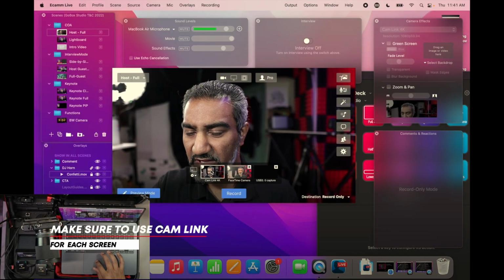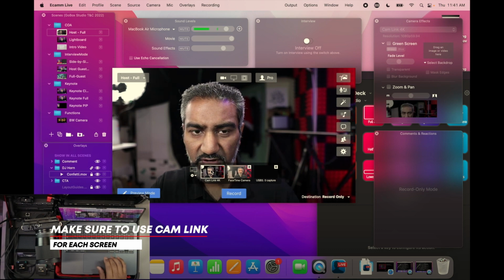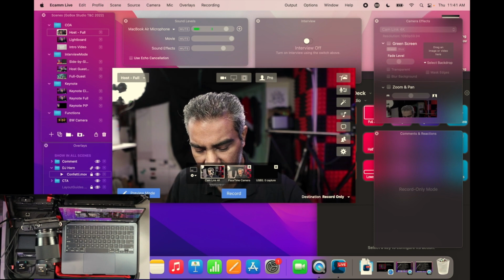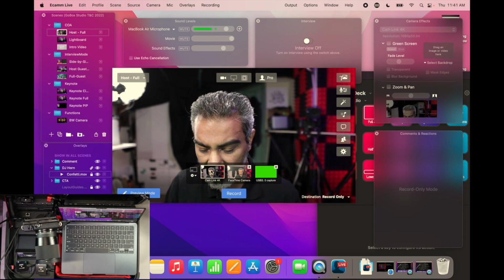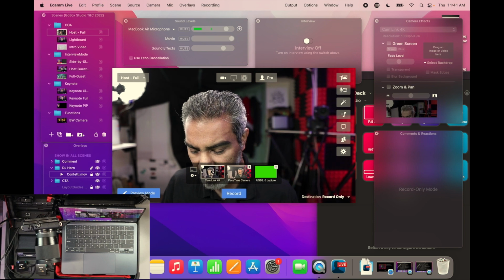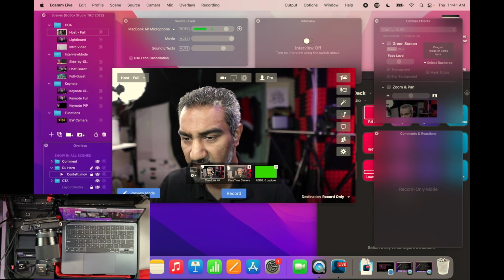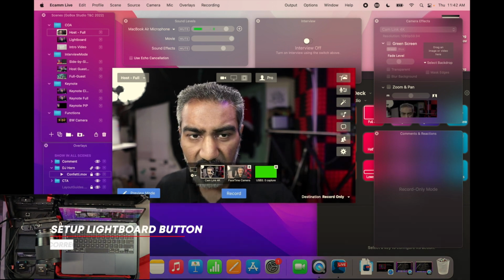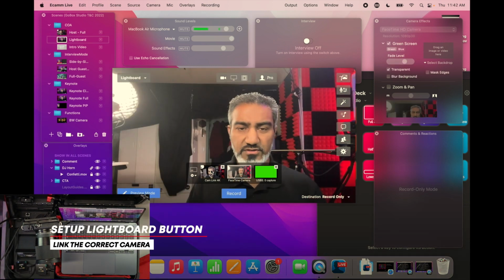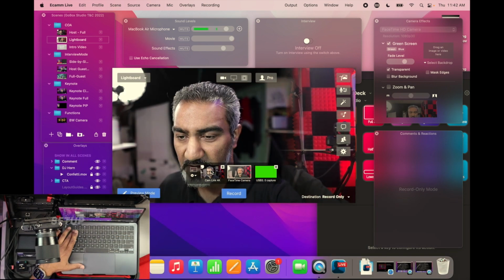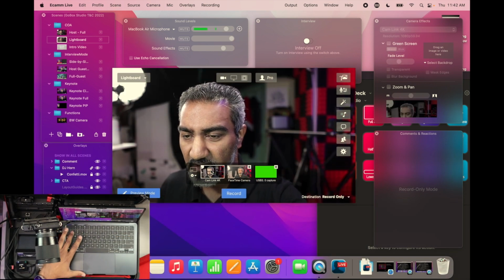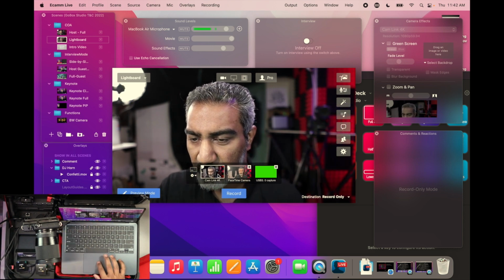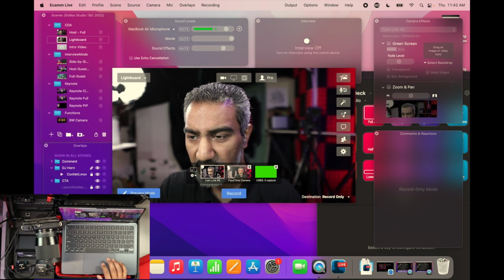And now we want to make sure that we're choosing Cam Link for each of these screens. So I'm going to choose the first one. Also want to load up my iPad, and you'll see that I have loaded up with my correct file. So I've got my green screen loaded and I'm ready to go. Next, I'm going to tap on the light board, which has the wrong camera. Simply click on the number 1 on your keyboard or choose the first Cam Link 4K up here to make sure that you had the right one.